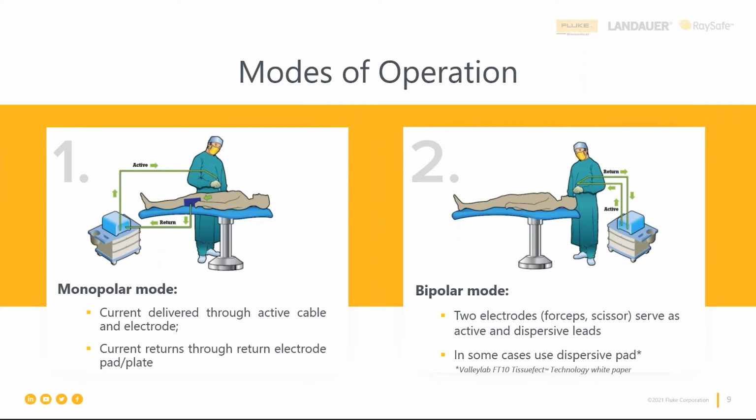The other mode of operation is bipolar. And there are some manufacturers that still recommend that you attach that patient return pad anyways, even when using bipolar. But here the flow path is from the active side of the handpiece to the other side of the handpiece. So it's a smaller path for the current to flow. This is used for removing or resecting tissue or to provide closer coagulation at the site of a surgery. So think about endoscopic or laparoscopic surgeries, this is where the bipolar mode is going to be largely used.